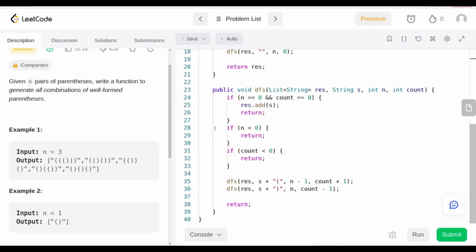So when we go in here in our helper function, every single time we're going to be doing two things. We're going to be adding an opening parenthesis and removing that number from here, that is how many opening parentheses we were able to use. We had a total number of opening parentheses in the option, so we're going to decrement that. Also, whenever you use an opening parenthesis, this is going to get incremented because now you have one more choice of using the closing parenthesis.